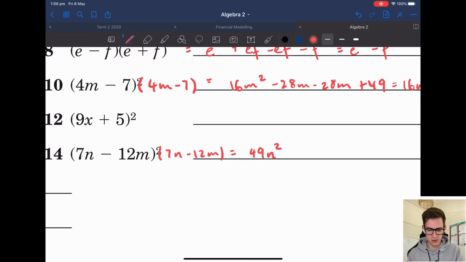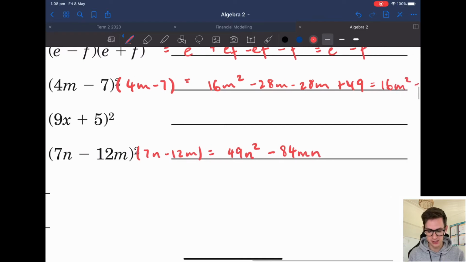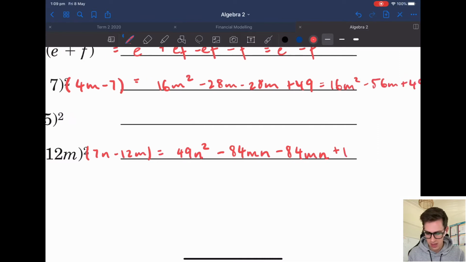Notice because it's a perfect square in terms of just one bracket squared, we call that a perfect square, that the outside times the inside, whatever you get for the outsides, and whatever you get for the insides is actually going to be the same thing. That's always going to be the case for these perfect squares. So I get negative, we'll do outside, so 7n times negative 12m, negative 84mn. And I'm going to get the same answer for the inside as well. And finally, positive 144m squared.